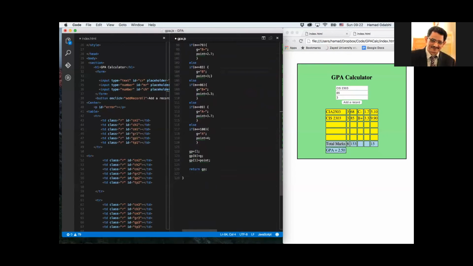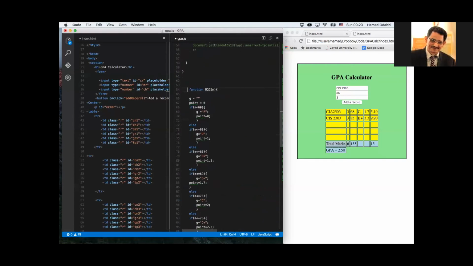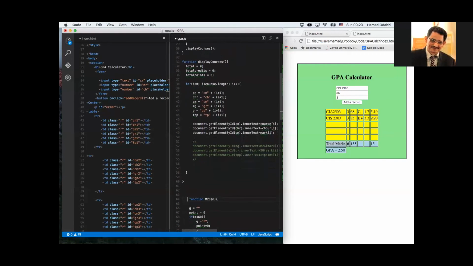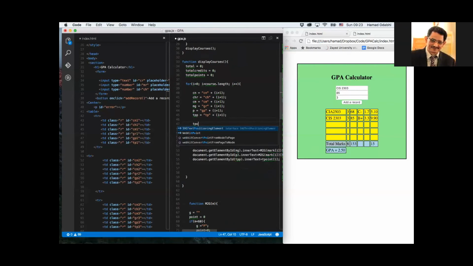At the end here, create an array with two elements. One is 0, one is 1. 0 will be used for the letter grade, which is A, B, C, D, whatever. And the point will be a number which corresponds to how many points the student will get. And now these functions make sense, but before that we need to calculate the total points the student scored in that course. So, multiplying the point he scored in the course by how many credits that course is. This will get him or her the total point score.